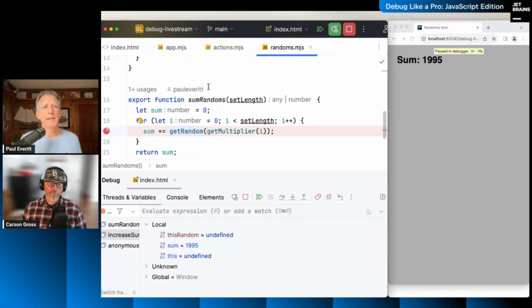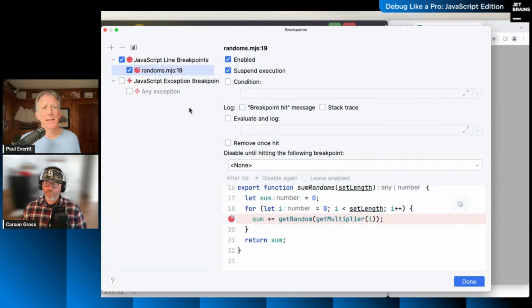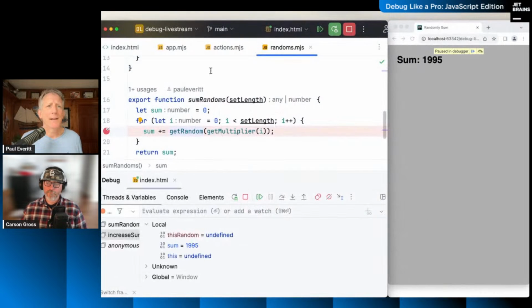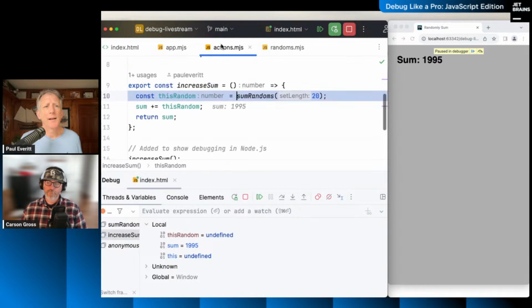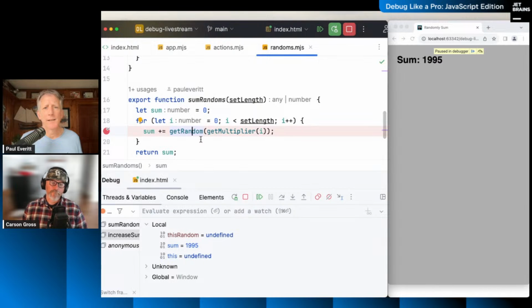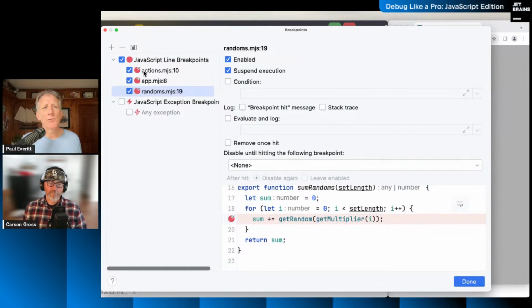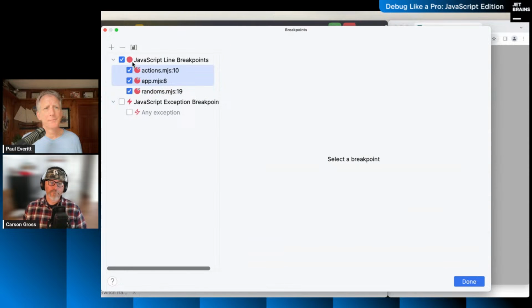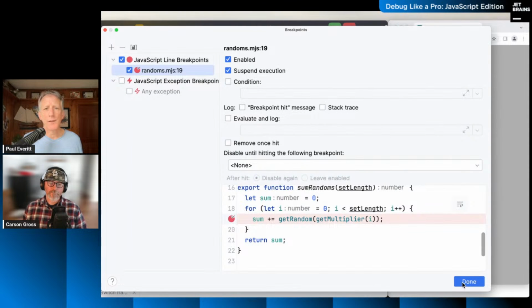If I've got a breakpoint here, and breakpoints in other places, and I want to get rid of them, where are those other places? We have view breakpoints, which brings up a listing of the places you have your other breakpoints. You can turn them off temporarily, or you can delete them. So for example, if I had a breakpoint here and a breakpoint here, and really I'm only focused on this code right now, I can go back and turn those off, or even better, delete them. And now I'm focused on that one thing.